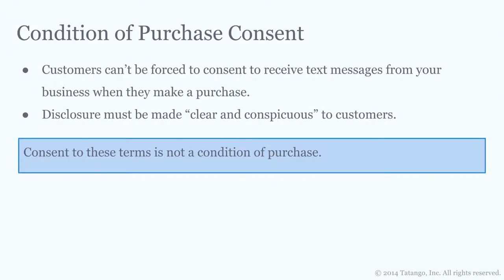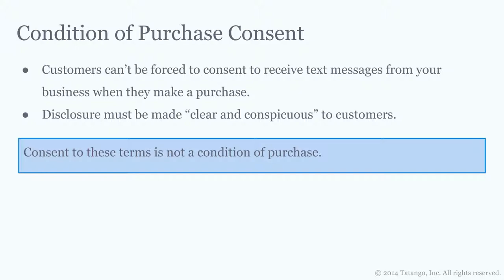Condition of purchase consent. That is the second piece of the amendment that happened to the TCPA. It sounds really weird and kind of confusing, but it's really simple. Customers can't be forced to consent to receive text messages from your business when they make a purchase. Okay, let's break that down. Customers can't be forced to consent to receiving text messages, so they're not forced to receive a text message from your business just because they made a purchase at your business.